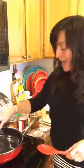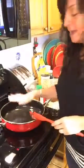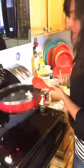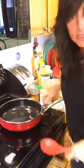So down in my skillet, I have it on a medium heat right now, and I have 2 tablespoons of coconut oil. Let's move some cameras so you guys can actually catch what I'm doing. I'm going to let that cover the whole bottom of my skillet, so we're gonna swish it around in there and let it cover the skillet.